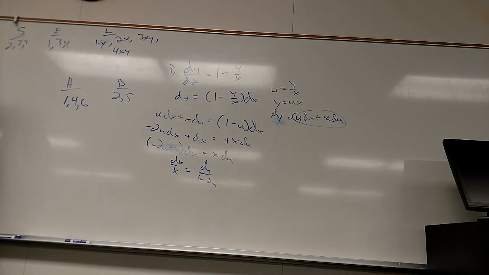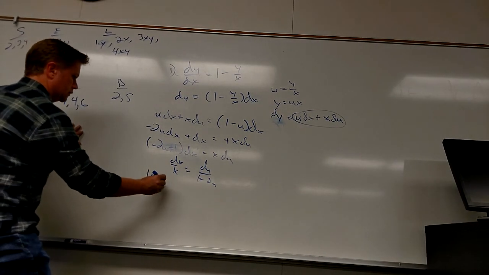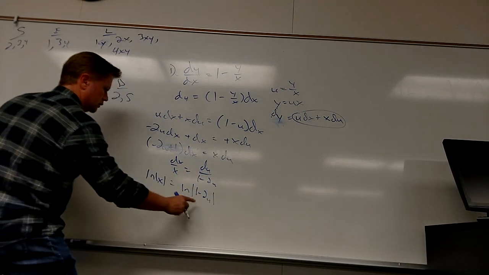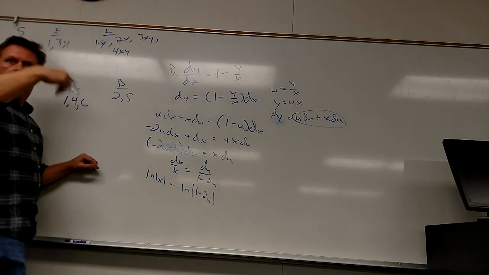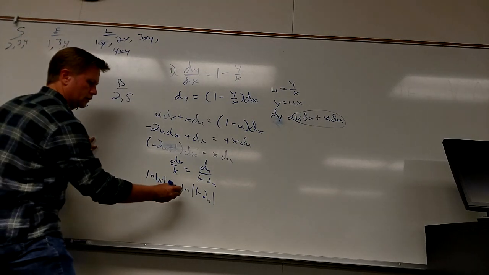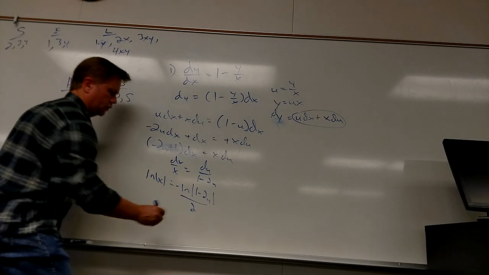Would the right-hand side be ln of 1 minus 2u divided by 2? Yeah, so obviously here you get ln of x. Over here it wants to be ln of 1 minus 2u, but the derivative of this would be 1 over 1 minus 2u times negative 2, so I need to divide by negative 2. Yeah, so I need to have a negative 1/2.